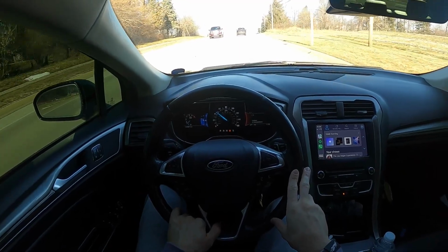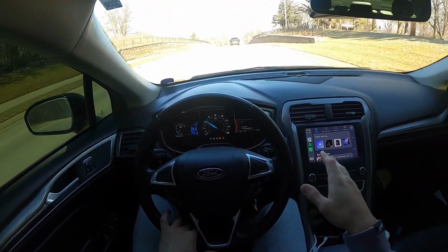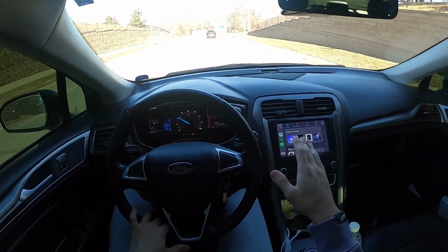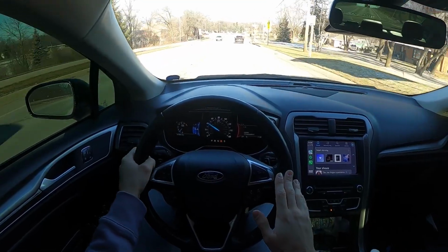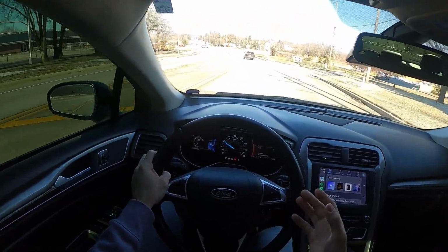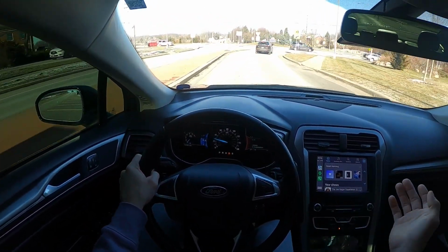But if we just take into account the CT4V versus Scat Pack and SRT versus CT5V, the CT5V and the CT4V are better in every metric, the interior wise and everything. And hopefully I can review one of those cars one day. That would be my goal, is to start venturing out, reviewing more sporty cars that the viewers would like.